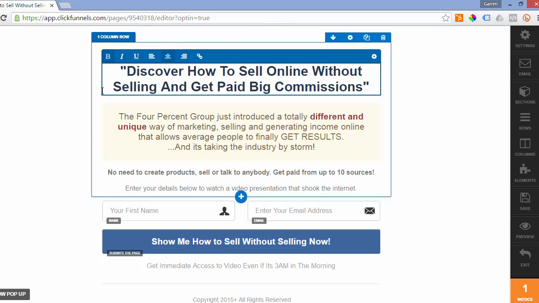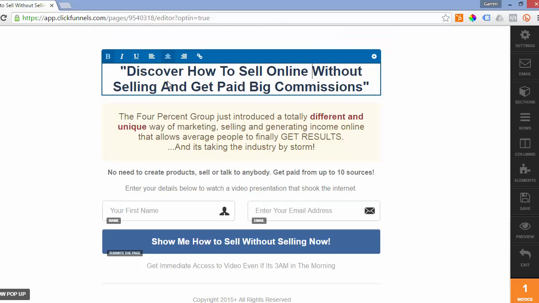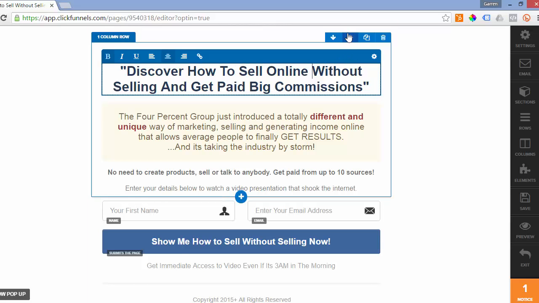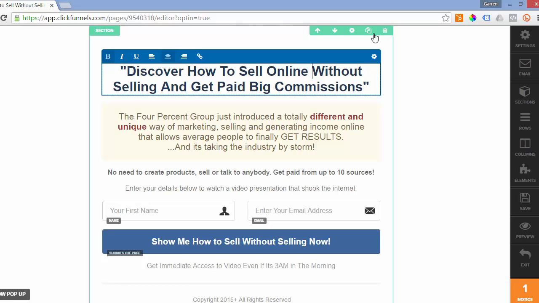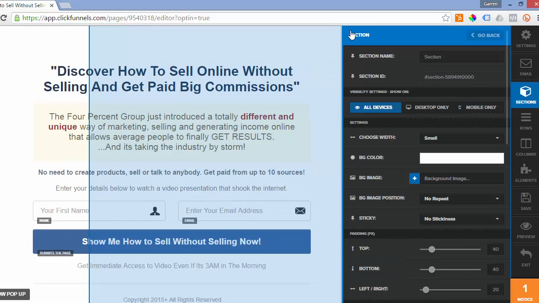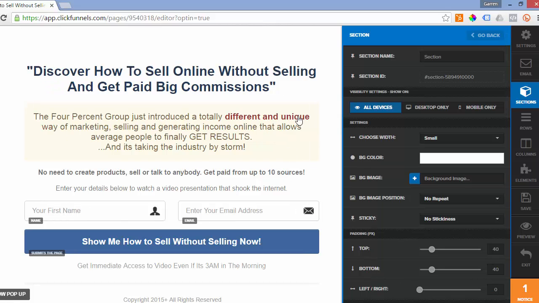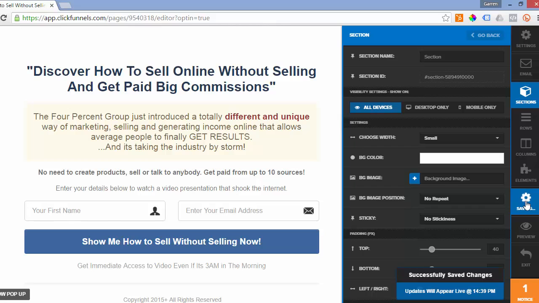Now this, I want selling on this first line, so I'm going to have to open up this space, make this wider. So I'm going to go to the section that is encompassing all of the elements. I'll click on that gearbox, and this padding, which is left and right, I'm going to go all the way to 0. There, it brings selling right up. It changed this also, but it's cool. Different and unique now are on the first line. That's cool. I'll go ahead and save that.